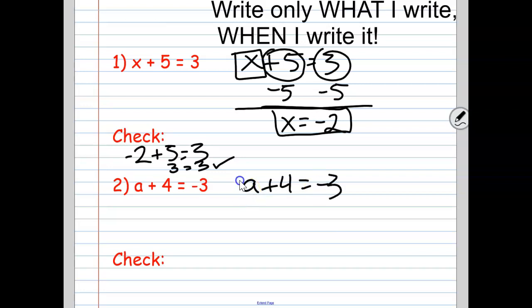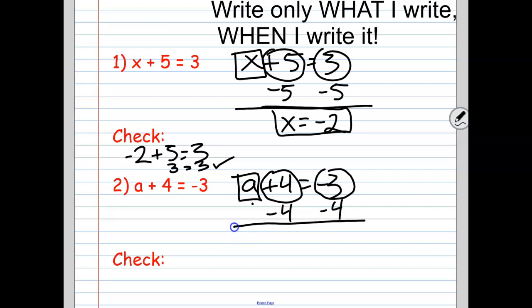All right, I'm going to try to get a by itself. So I'm going to box my variables, circle my ones. This will be more important when we get to the more difficult equations, but do it anyways. I'm going to use inverse operations to get a by itself. So I'm going to get rid of this plus 4 with a minus 4. I'm going to draw my little total line here. So a is by itself there. These guys cancel each other out and equal nothing. And then I have negative plus negative, you add, same sign. So I get negative 7 is my answer.